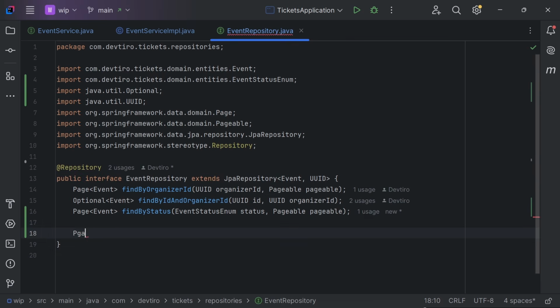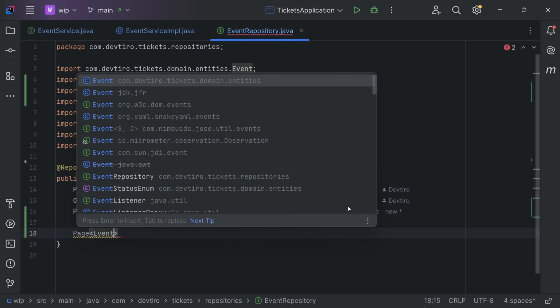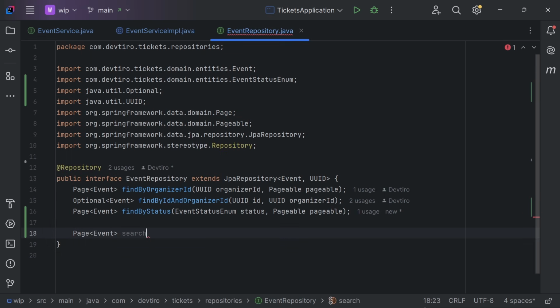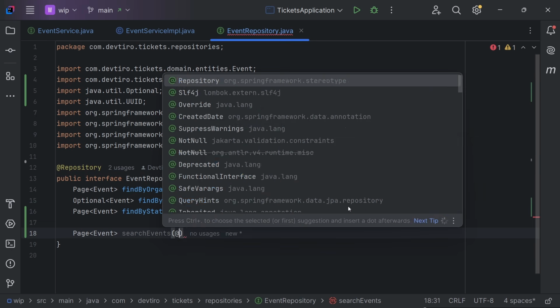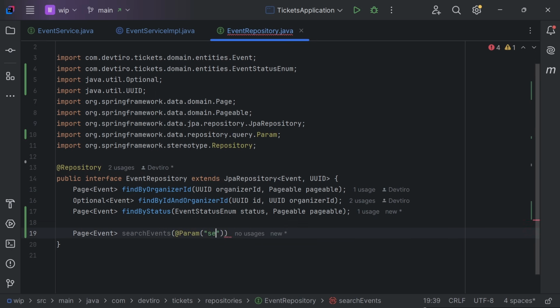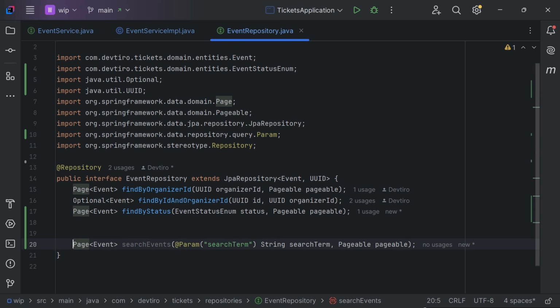This is going to return a page of event, and we'll call it search events. It's going to take a string search term, and of course we'll need the pageable as well. This is one of those instances where Spring Data JPA isn't going to be able to work out the particular query that we want.